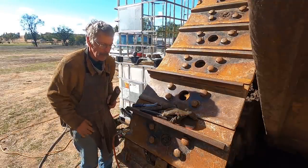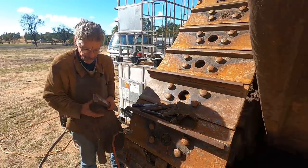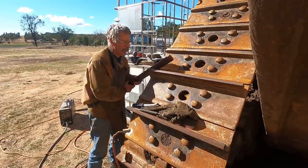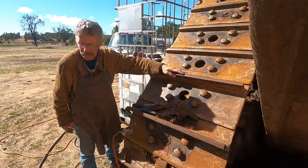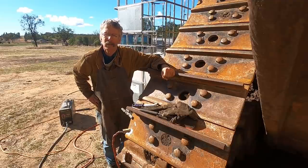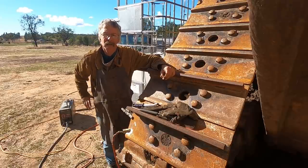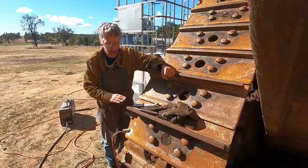So it's a matter of getting them aligned, and then we just fill the gap, taking two or three passes, and it's done. We're using low hydrogen wire, Hobart Brothers, lovely wire, all position, good tensile, and it makes it easy. I've only got Lincoln gear, so I've got an LN25 and a Lincoln Vantage 580 multi-process power source to run it all. I'm running two welders at the moment, a wire feeder and a stick welder around the other side, and it's going well. It's just a matter of building these back up.